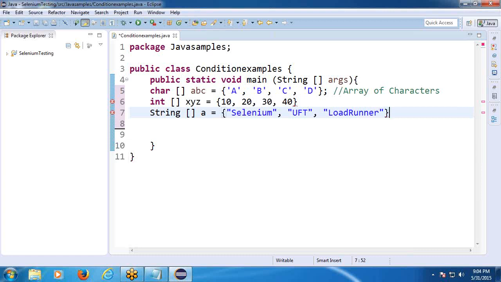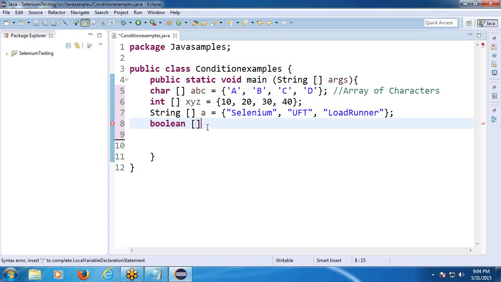Close curly braces, semicolon. Next, boolean square brackets, suppose B equal to curly braces, boolean values: true, false, false, true.